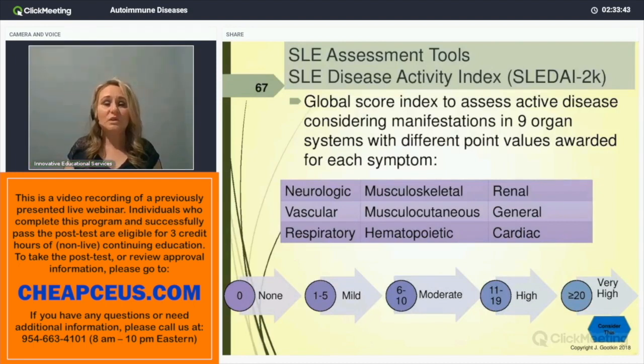The Salati is utilized to get information about all these different body systems, and it's a self-report tool with different questionnaires about the different clinical presentations. It does have a high reliability and validity, and it's very sensitive to change. So you can identify new symptoms or recurring symptoms for the patient. What they're going to do is grade the different items, like how well their vision is, how prevalent their rash is, different things of that nature. And they are going to score each item for each body system.